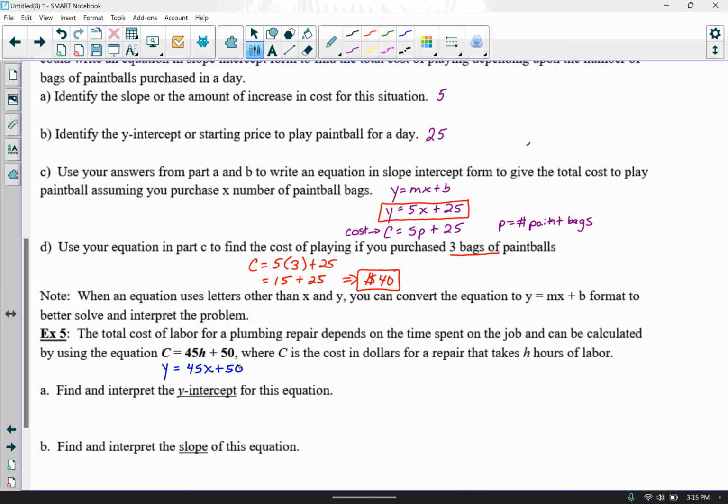And so then that tells me, okay, my y-intercept has to be 50. So my y-intercept here is 50. It's also really emphasizing here that x represents the number of hours. So this is hours, and y represents our cost. And so essentially what it's telling you here is that the base cost for this plumber is $50, because he's not done any work at this point, so basically just to get him to your house, the base cost of the plumber is $50.